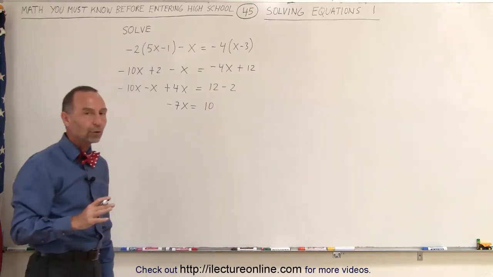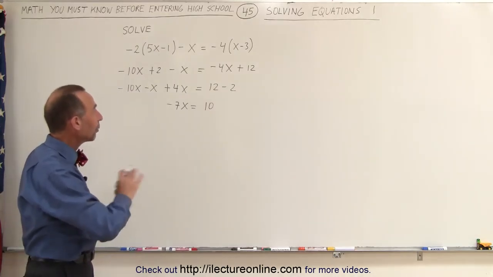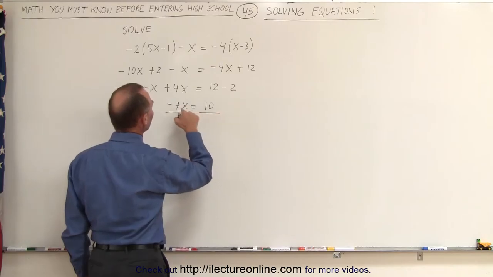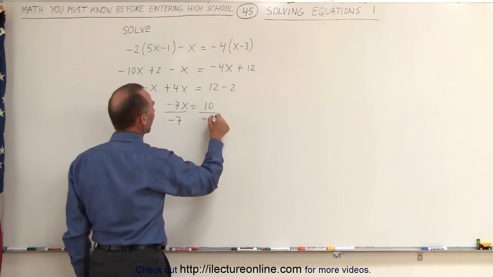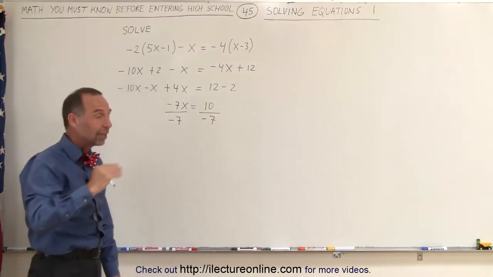And at this point we're going to divide both the left side and the right side by the numerical coefficient in front of the variable, the x in this case. So divide the left side by minus 7, and divide the right side by minus 7. Of course we need to do the same thing to both sides.